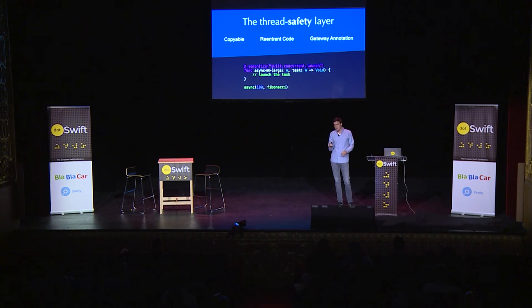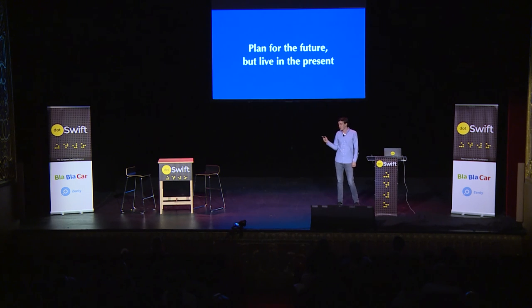So I made up a little example of how that could look. Here we have an async function annotated with the gateway annotation, which will launch a Fibonacci algorithm with argument 100. The integer is copyable, so that's fine. Fibonacci only uses values you pass to it — no global state. The async method has a gateway annotation indicating that a thread will be launched. I think this looks really awesome and safe. I feel like I don't want to write any asynchronous code before this is out — but we could try to make the best of the current version of Swift and plan for a better Swift in the future.